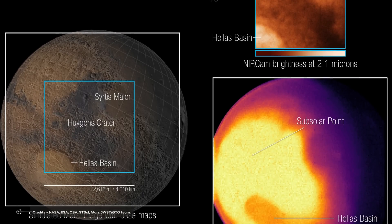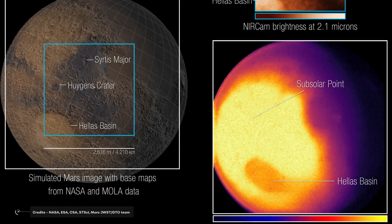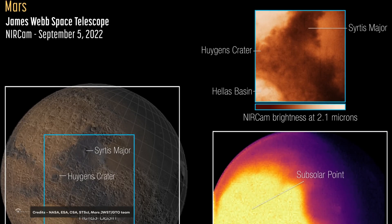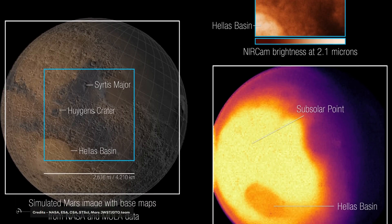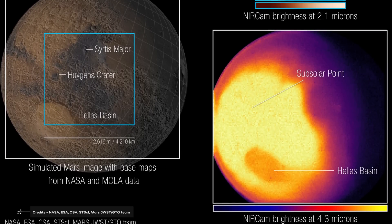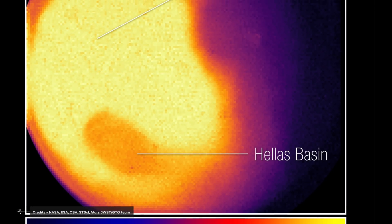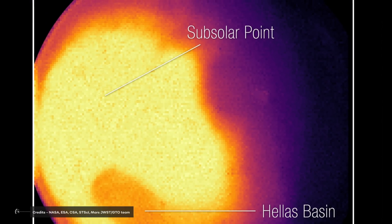This was the result. In this spectacular image, we can appreciate a lot of things. To the left, a simulated Mars globe shows the features visible to JWST. At the top right, the image at 1.2 microns shows surface features such as craters and dust. At the bottom right, the 4.3 micron image shows a heat map of the Martian atmosphere warmed by the Sun, with different colors indicating different temperatures on the surface. At 4.3 microns the image is dominated by thermal radiation from the Martian atmosphere, brightest where the Sun is almost directly in line with the planet.